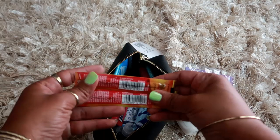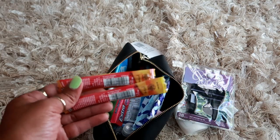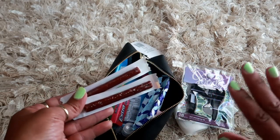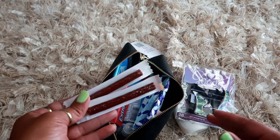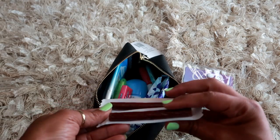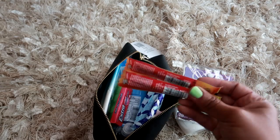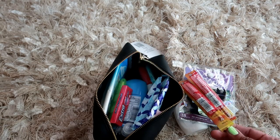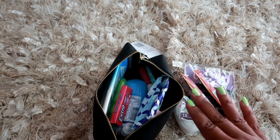Look, I put some beef jerky in there, she likes these, because there's times where maybe she didn't eat breakfast in the morning and she runs out the house, but she needs some protein, especially after PE, because her PE was second period. So if she feels like she's getting a little weak and she needs something to eat to tide her over before lunch hits, then she can snack on these. Those are just some beef jerky, like Slim Jims. Or you could actually put a granola bar in here as well.